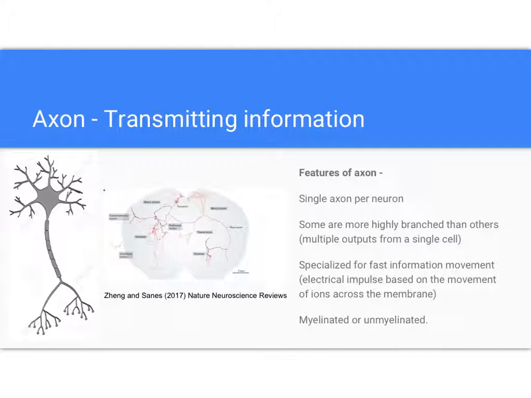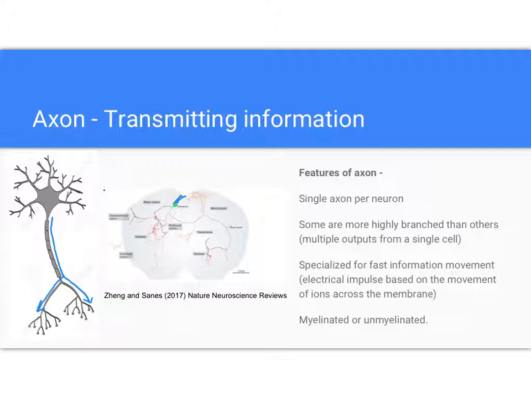The part of the neuron we often pay the most attention to is the axon. It is where information is transmitted away from the cell body towards the next cell in the communications chain. In this brain section, we have an example of a motor cortex neuron in which the cell body is found in the motor cortex — the part of the central nervous system where decisions are made about whether to move something. This neuron has dendrites from which it receives information, and then a very extensive set of axonal projections to communicate to other cells within the brain. The axon is specialized for the quick movement of information via electrical impulses, which we'll discuss in another tutorial.